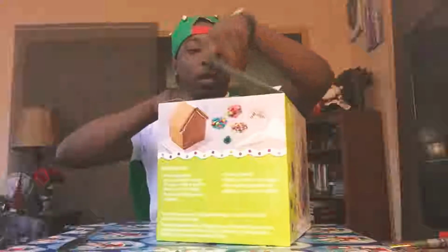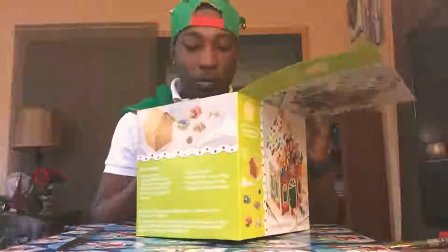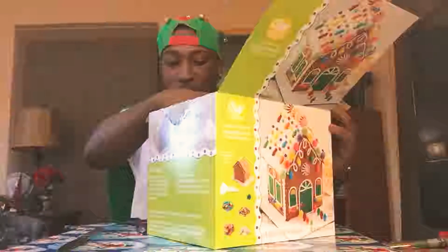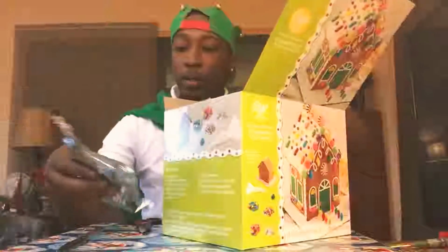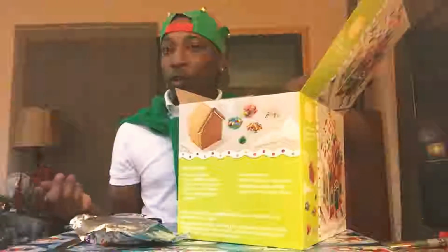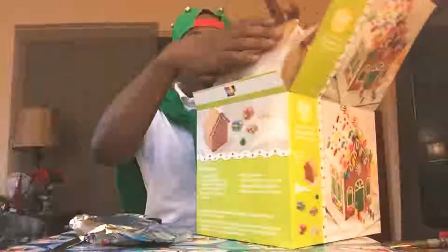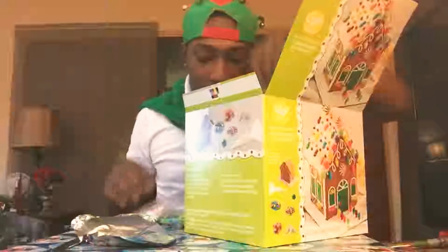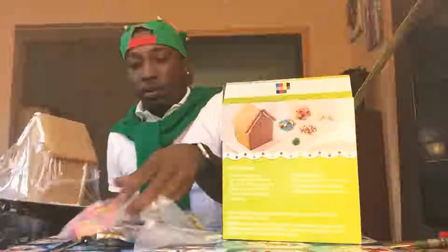Gingerbread house. I remember doing one a long time ago when I was in elementary school. Wait, so I guess it already comes assembled. When I was in elementary school, they would have the graham cracker ones, and you would put that on the milk cartons, make the house. But this is already assembled, so what is this, like, decorating only? Oh.